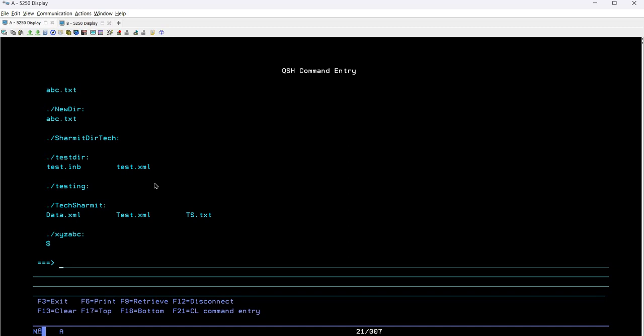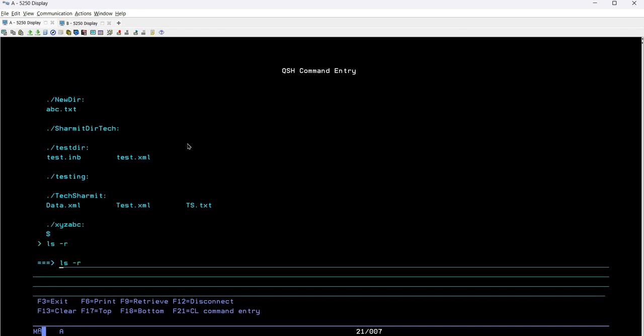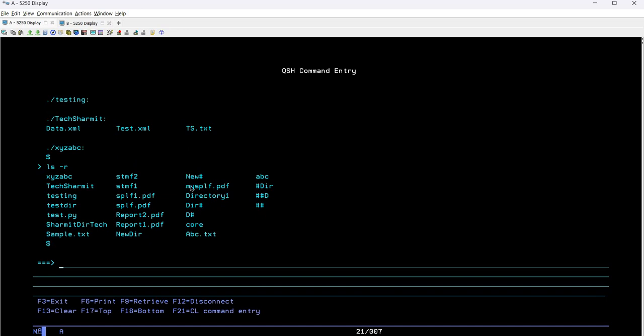But in the case of ls hyphen small r, it is showing something else. So this is a small assignment for you. You can figure out what is the difference between ls hyphen capital R and ls hyphen small r. And if you got the answer, just put it in the comment section so that others can also take a reference from it.